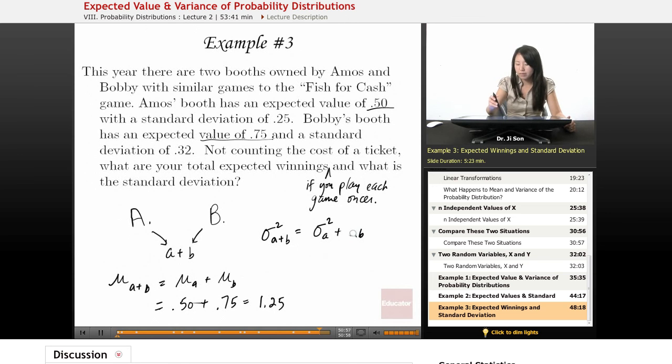Variance of B. Oh, I keep writing A instead of sigma. It's very similar, sort of turned. All right. So this is our formula for variance, but it's asking for standard deviation, right? So we might just square root both sides. And we know these values already. Oh, we don't know standard deviation. We don't know variance. We only know standard deviation, but we know how to get variance, right?